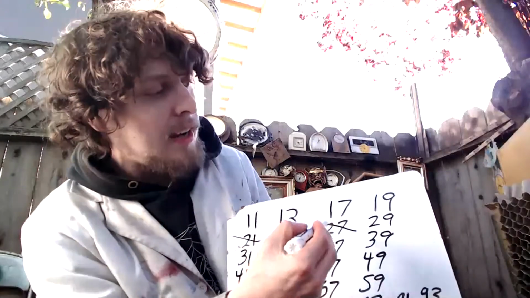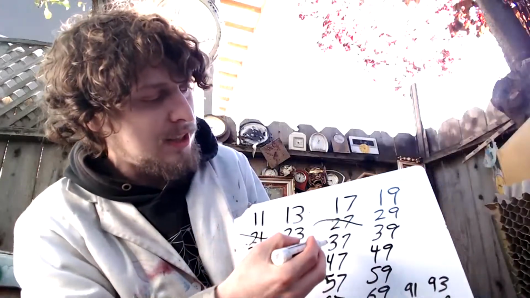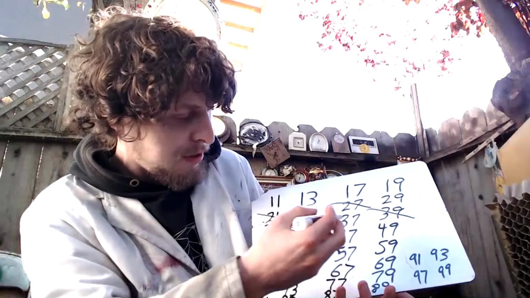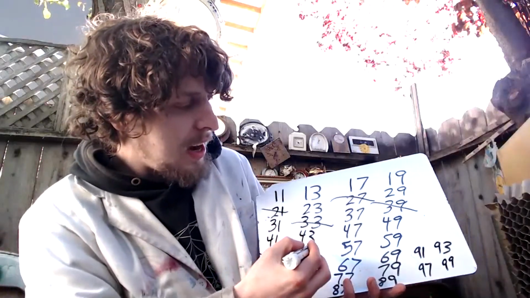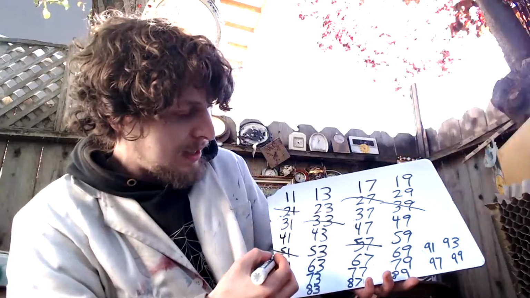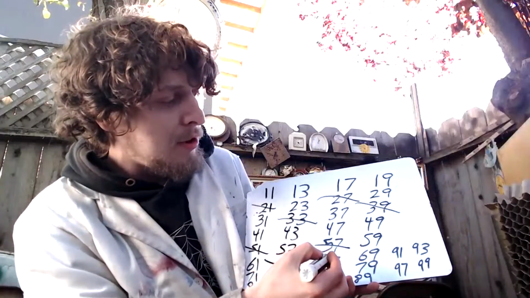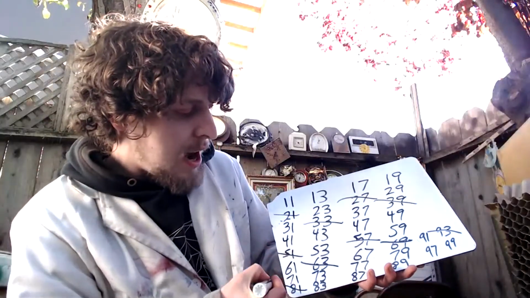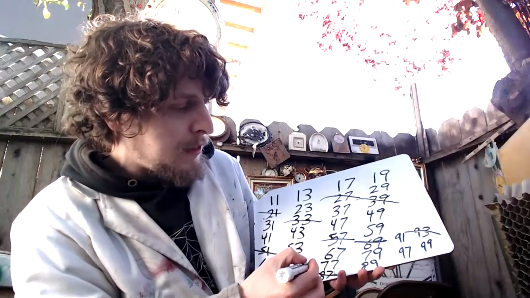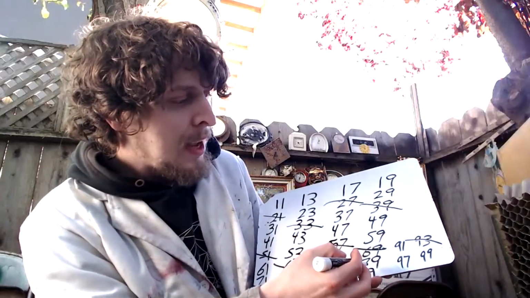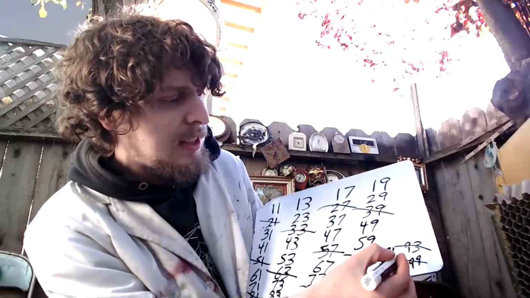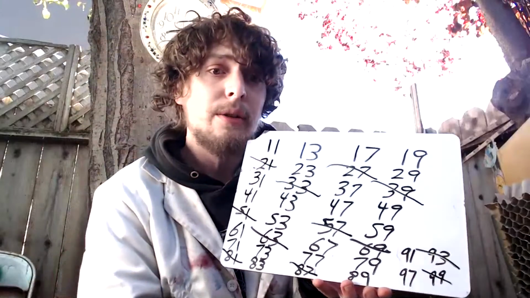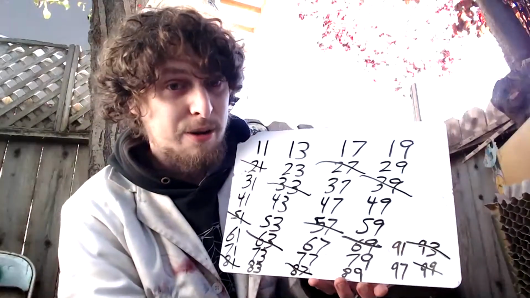5, 9, 11, 4, 6, 10, 12, 5, 7, 11, 13, 6. 8, 12, 14, 7, 9, 13, 15, 10, 12, 9, 11, 15, 17. And let's see, these were 16 and 18. So now we have crossed off all of the three-evens by checking which ones have digit sums that are three-even.